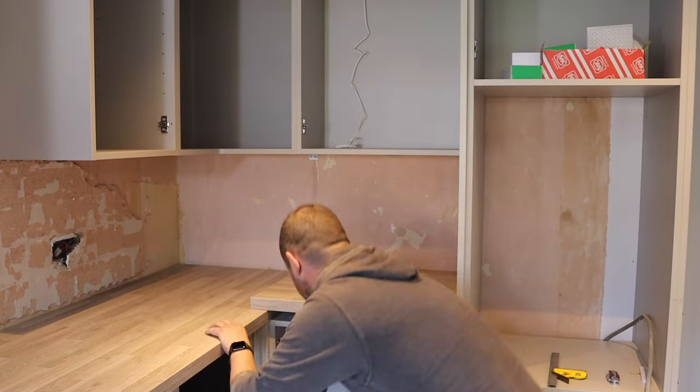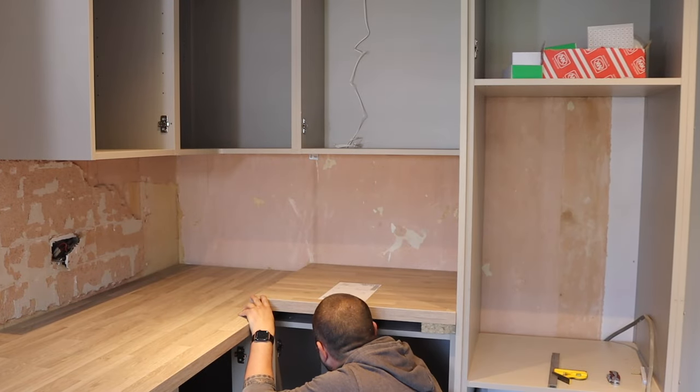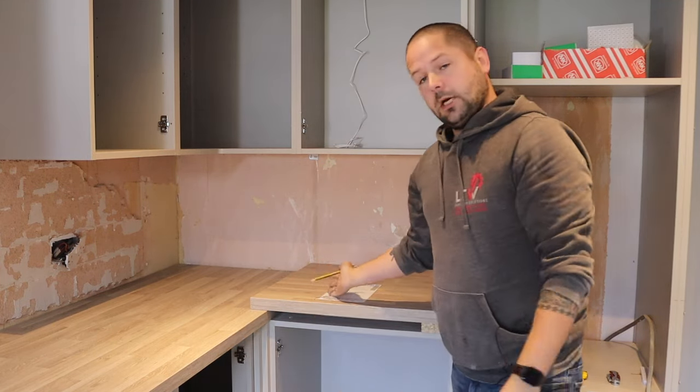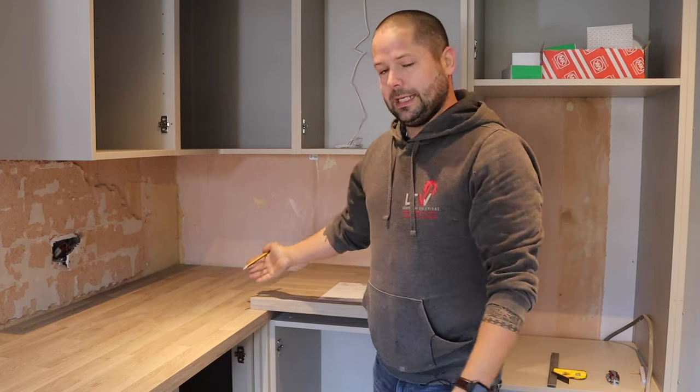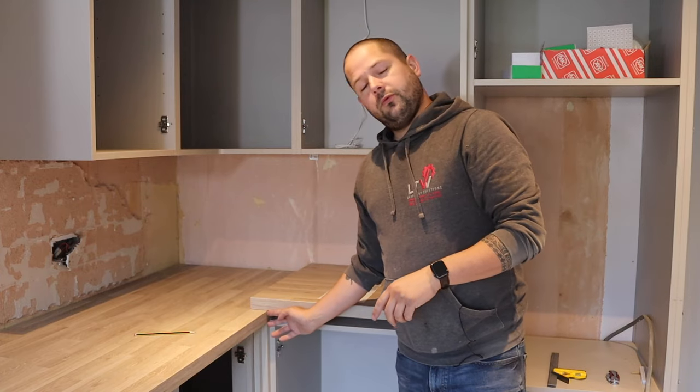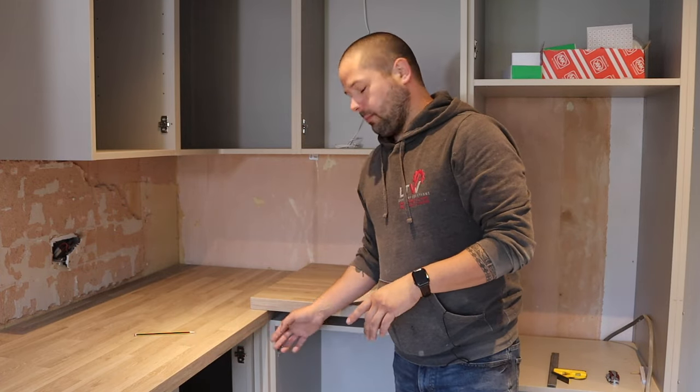Taking a pencil from the inside I can mark my length. So that's determined the length of this piece of worktop — we can now cut that, do all our bolts and everything we need to do. Now to determine where we need to remove this strip from, I'm going to bring you in a little bit closer and show you how I do that.